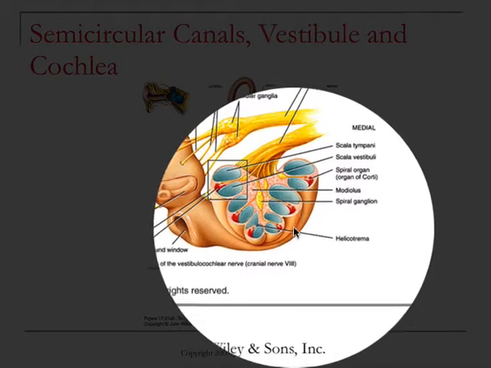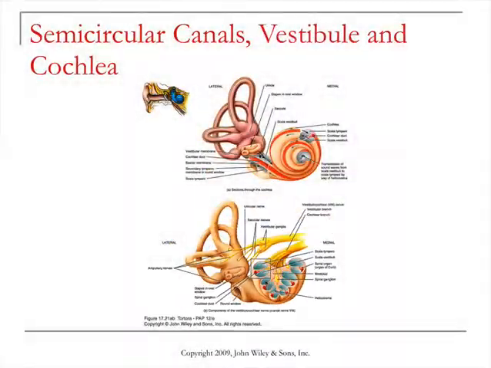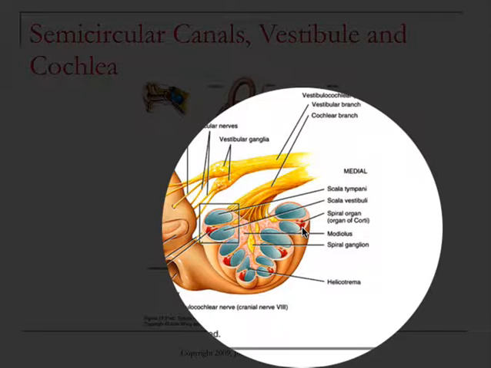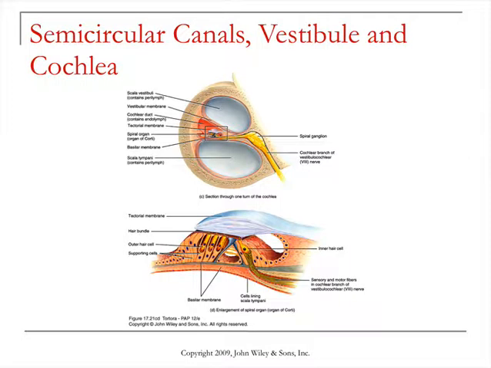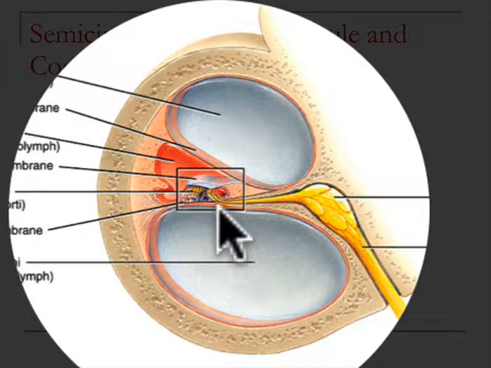If we make a cross-section through the cochlea, we can see again the details of the cochlear duct. Shown here is the spiral organ, or organ of Corti, and again we'll take a look at this in greater detail. This is where the sensory receptors are located that are involved in hearing. Here again we can see a cut through the cochlea, and again we can see two chambers above the cochlear duct, the scala vestibuli and the scala tympani. This region that's shown in the box is the spiral organ, or organ of Corti. It's found inside of the cochlear duct.